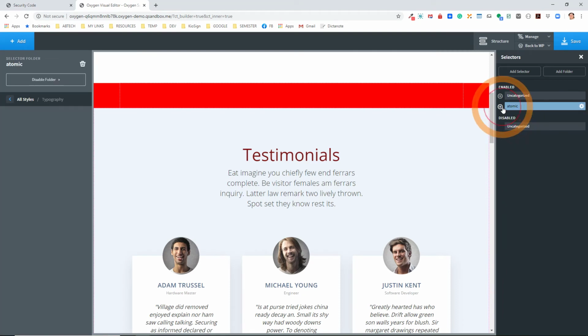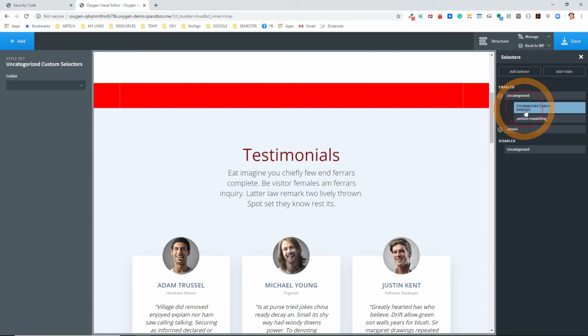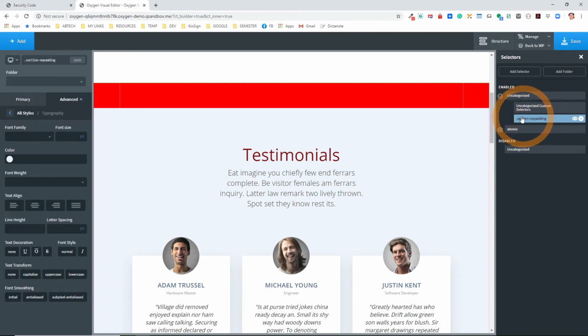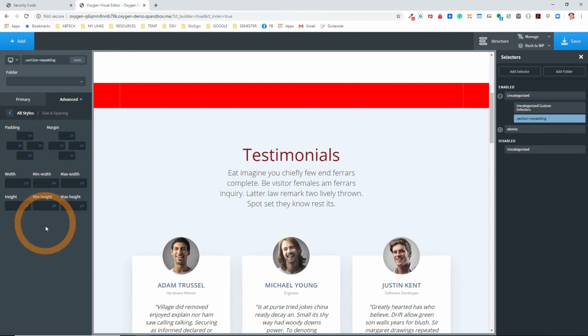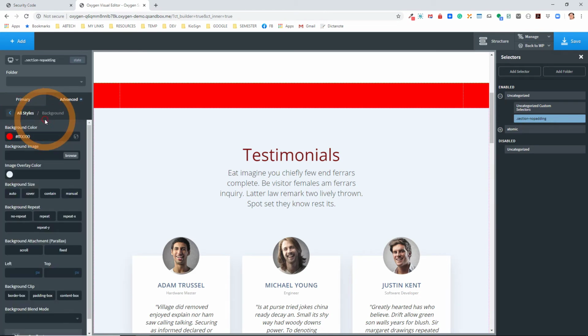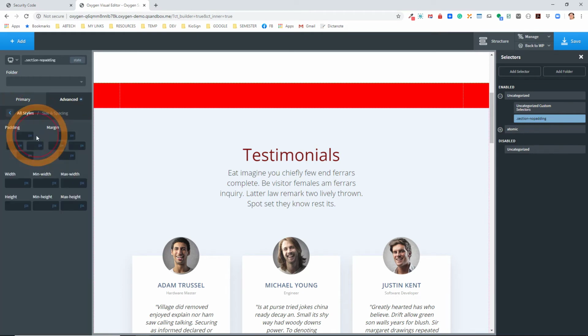Now if you look here at the top and it says uncategorized, these are probably going to be ones that you haven't done anything with, but you can see that one class that I created which shows me the settings for size and spacing that I might have done. And I thought, well, it should have the padding of 0, but okay, I did. There's my background color, and then I thought it had padding of 0 top and bottom, but it doesn't really matter.